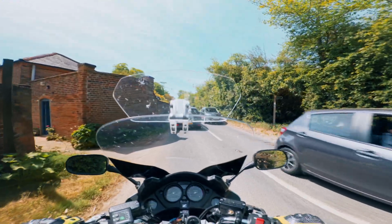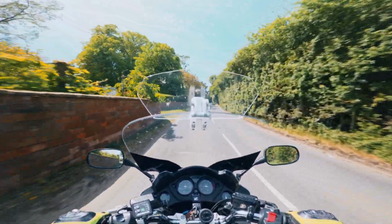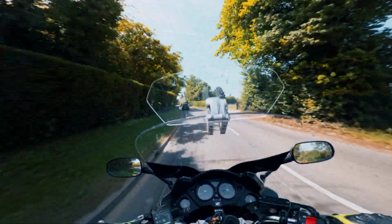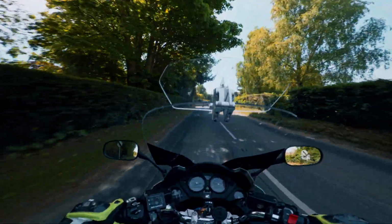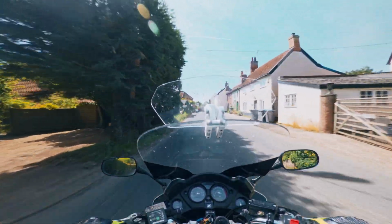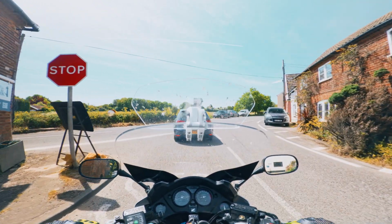So yeah, it's really, really helpful. So that's the plan. We go and get some new kit, and then I think we're pretty much all kitted out, ready for this trip. I still need to figure out the USB situation, because I still haven't got that sorted. That bloody Oxford charger is just not really fit for purpose. I'm going to have to bodge it to make it fit, which just isn't right. I shouldn't have to do that.